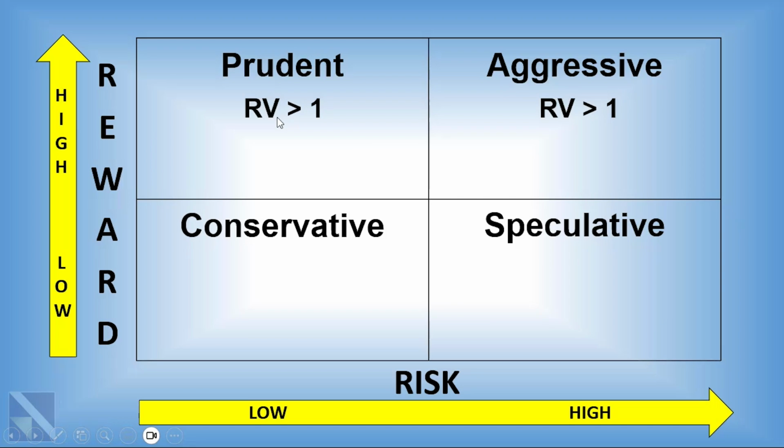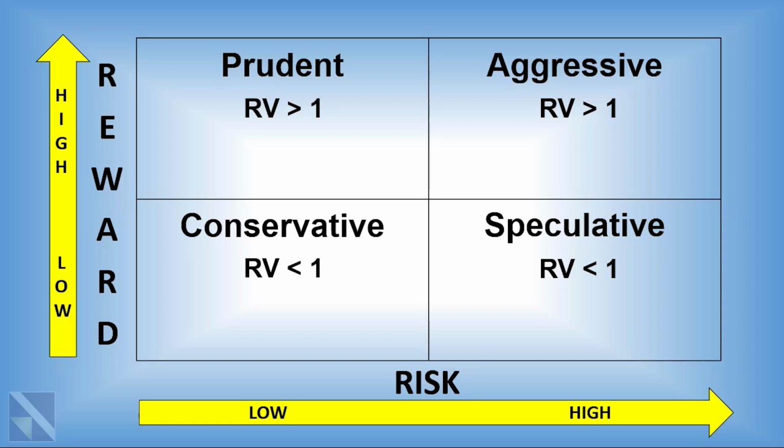Relative value is cast on a scale between 0 and 2. It looks at a stock's long-term price appreciation potential, its upside over the next 1 to 3 years. Should it outperform a AAA corporate bond? Above 1 is favorable, and it should outperform that AAA corporate bond over the next 1 to 3 years. So prudent investors, well, we want to find stocks that have an RV above 1. Aggressive investors, we also want to find stocks that have an RV above 1. Because we're aggressive, we're looking for that upside push. We're looking for the ability to make that money.